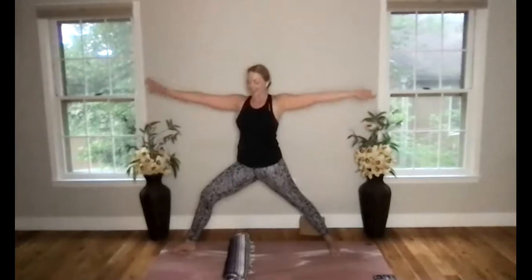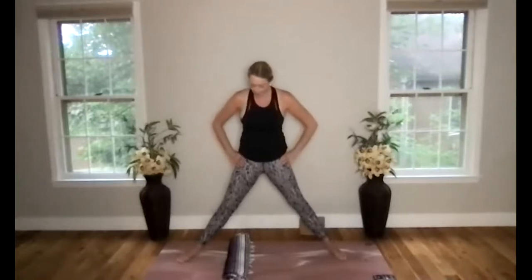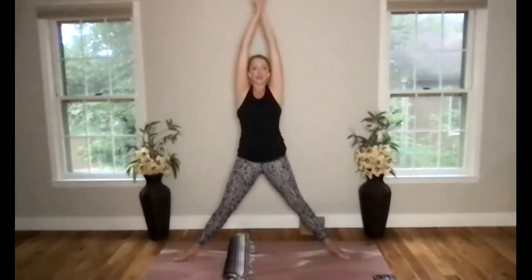Core engages, let's take ourselves back and up, reset to warrior two. From here we're going to try goddess — turn your left toes in, line your toes up, line your heels up, then turn your toes out and heels shift in. Take a deep bend into your knees, arms sweep up to goddess pose. Tuck the tailbone to lengthen your low back and spine. Reach and stretch your hands up, legs straighten, then bend into your knees and sweep those arms down. Flowing here with your breath.